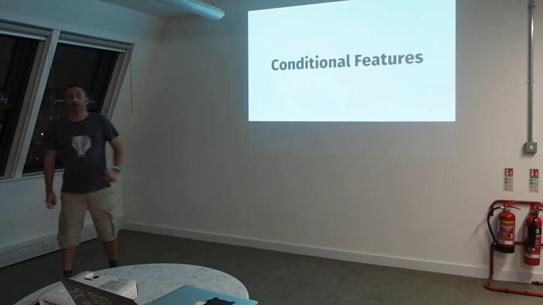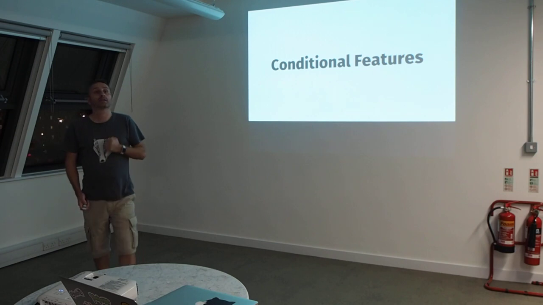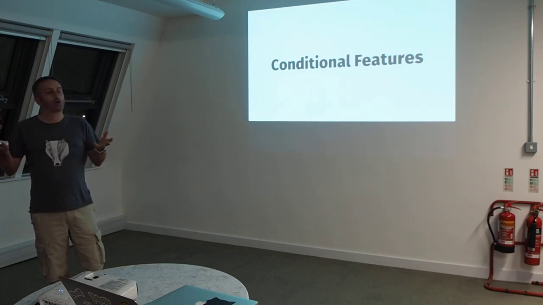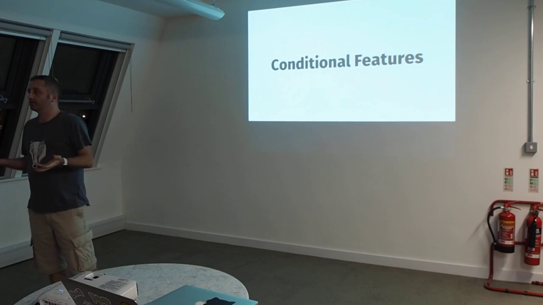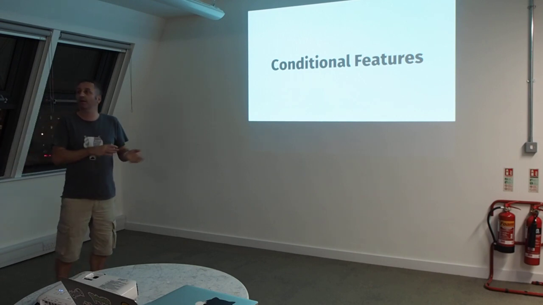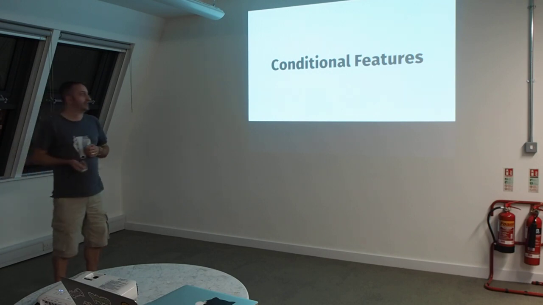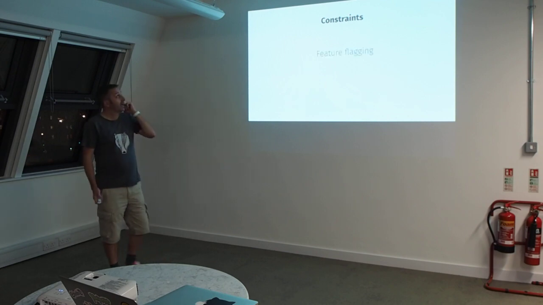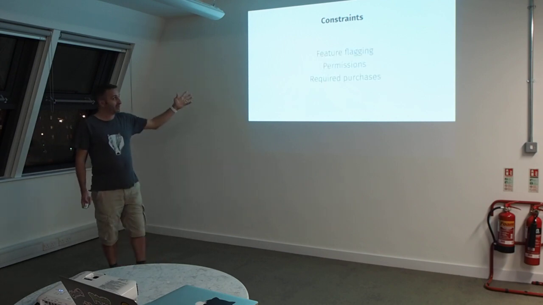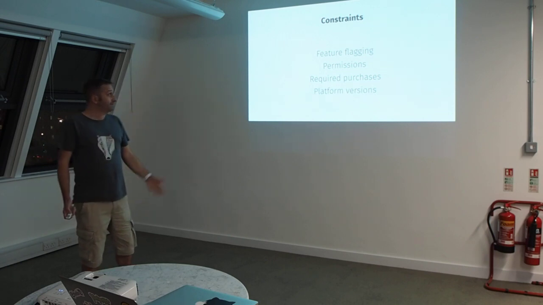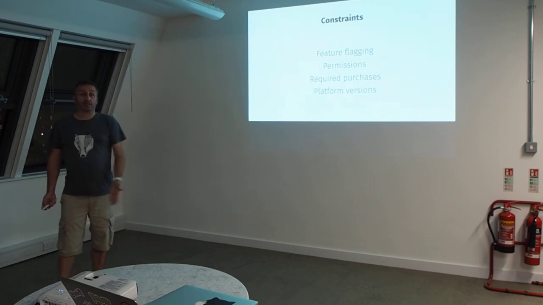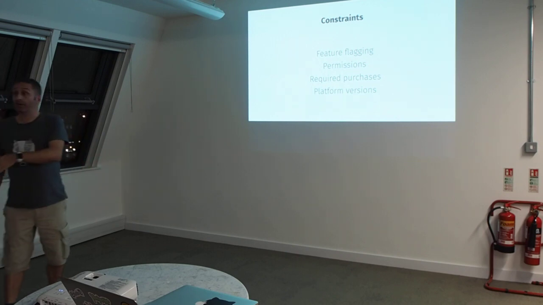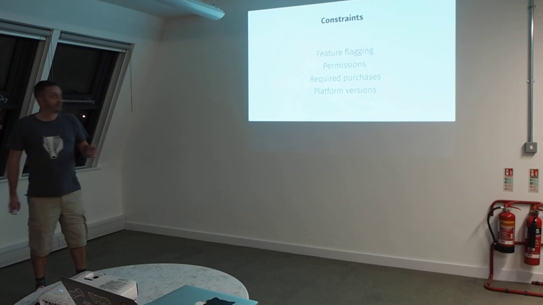And this is the most interesting part, the conditional features, because some features you can always access. Onboarding, for example, will always be there. But sharing might be behind an in-app purchase. So it's a conditional feature. In Flint, I've called these constraints on features, and they give you all of this kind of stuff that we've talked about already. Platform versions, for example: if you have a common code base, this feature can run on watchOS 4, and it can run on iOS 10, but it can't run on macOS.